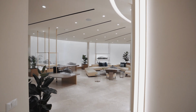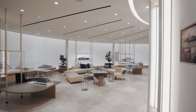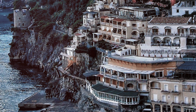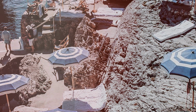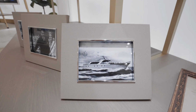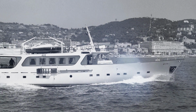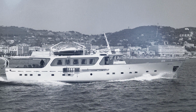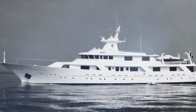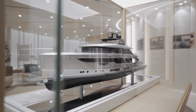There is little doubt that the 1960s was a significant decade that saw everything from flower power and Beatlemania to miniskirts and moon landings. And in a world of greater freedom and increased wealth, the Motopanfilo became a popular sight on the French and Italian Riviera. This unusual Italian word was coined to describe luxury motor yachts from about 18 to 30 meters in length that were the predecessors of today's super yachts.